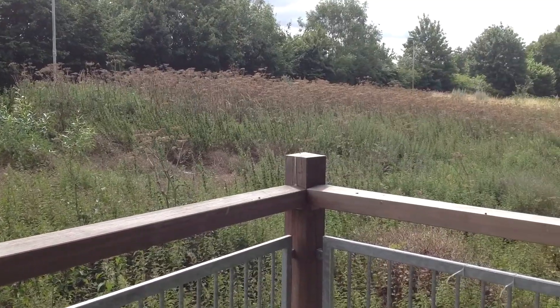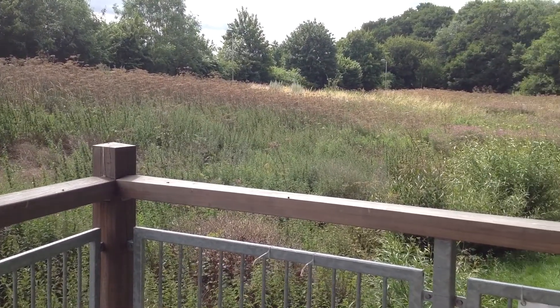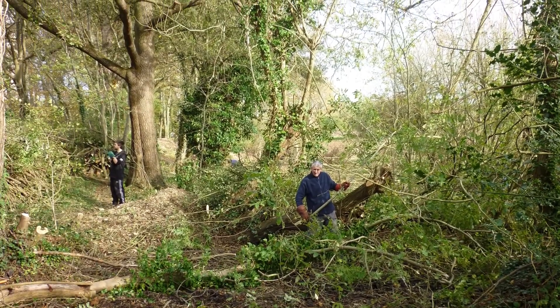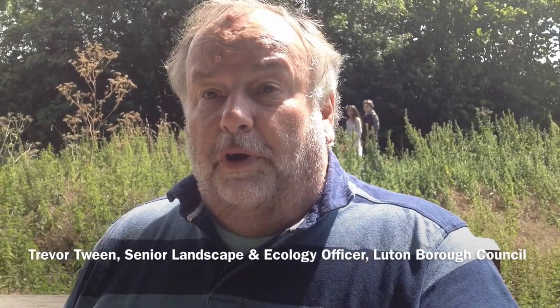Hi, I'm Christian from Groundwork and I ran this project. The River Lee rises in this well-known, well-used park. However, the source itself was overgrown and overshadowed, meaning it was undervalued. It's a very important location — important for its natural history, its wildlife interest, but it's also a very significant archaeological site and an area that has a historic resonance as a recreational space for the people of Luton, particularly in the hat industry in the past. So it's very important that we actually maintain and look after this area.